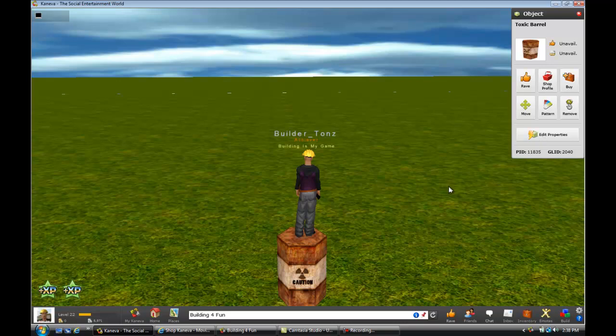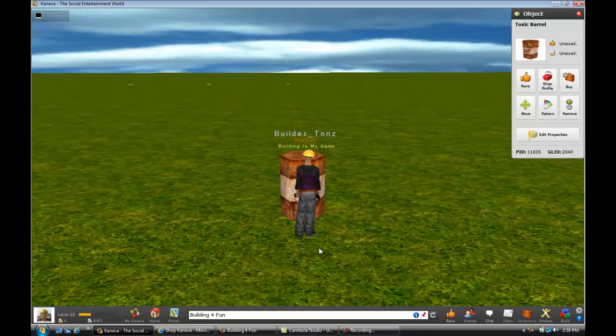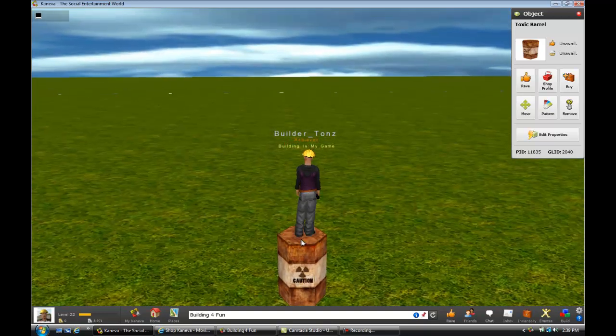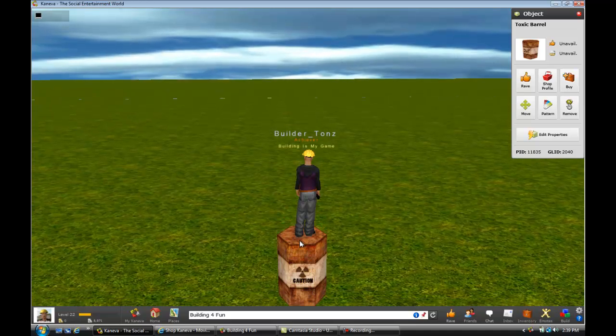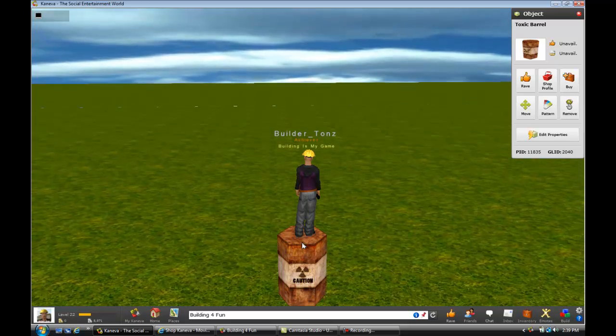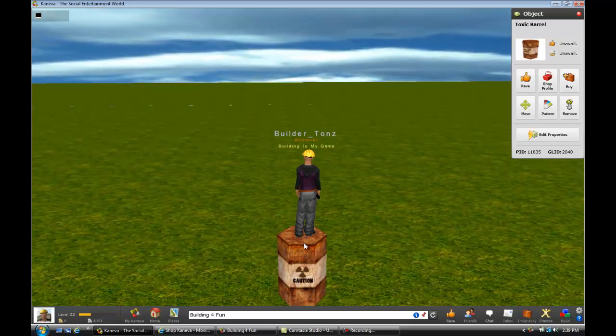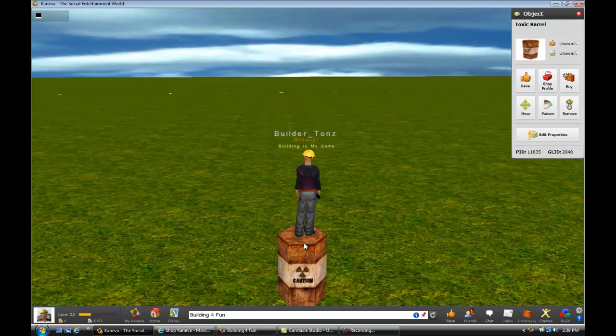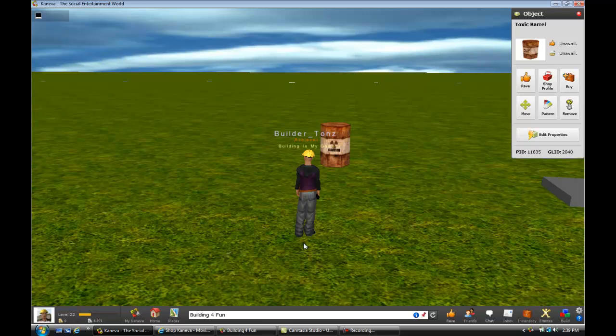Let's check the properties again. Okay, there we go. Sorry about that. Anyway, we set the click on when we jump on it. There we go. We jump on it. We click on it. And it moves back and forth. Okay, there you go. Well, you get the basic idea, but it's working.